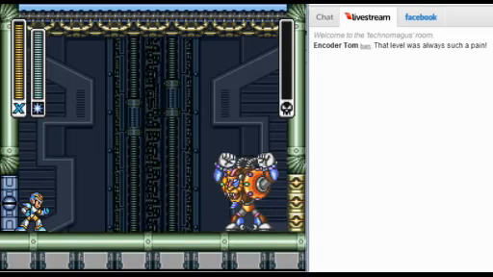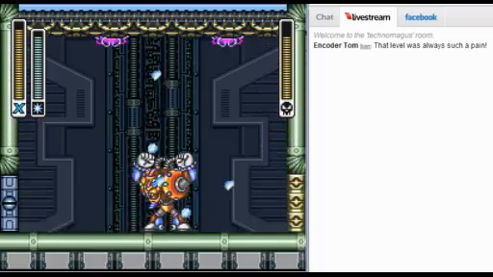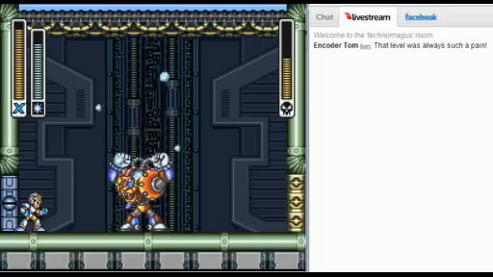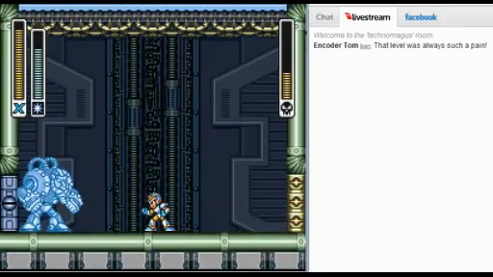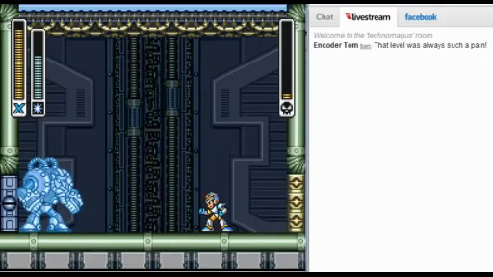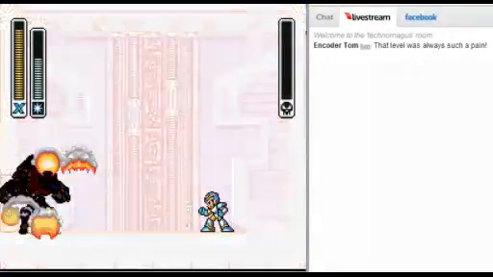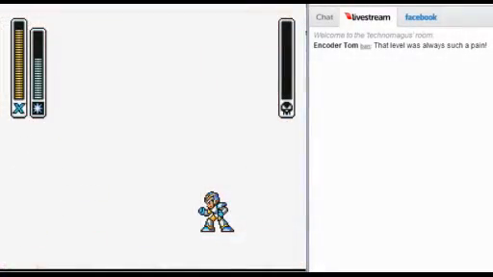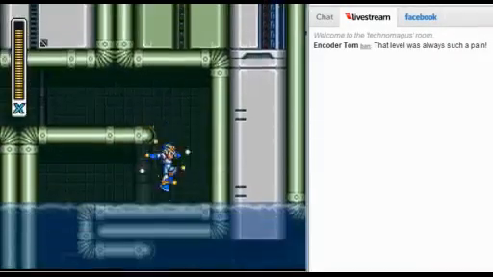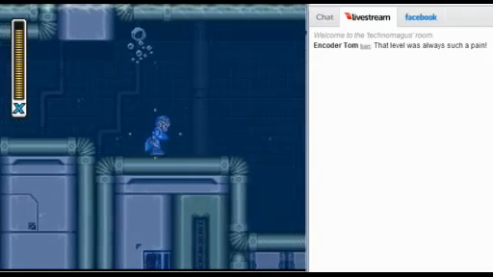So now let's see if I can do the freeze lock properly. Nope, not quite. Close enough. Only got one hit in. Alright, now we're fighting Launch Octopus next. I wonder how I can tell. Maybe it's the underwater section.